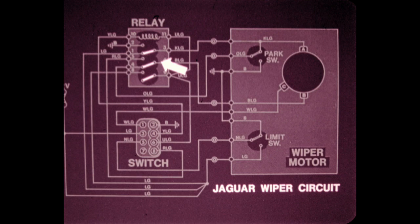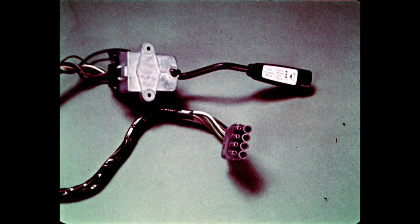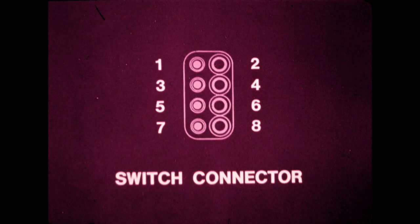Notice the position of the three switch contacts in the relay with the coil not energized. As we did with the MGB, we'll explain how the terminals of the switch connector are linked as the various functions are selected. The terminals are numbered 1 through 8. Since the actual connector is not numbered, note the position of the male and female side of the connector when determining the terminal numbers.